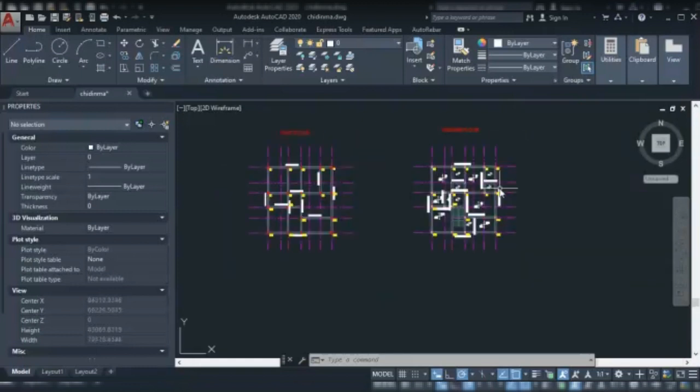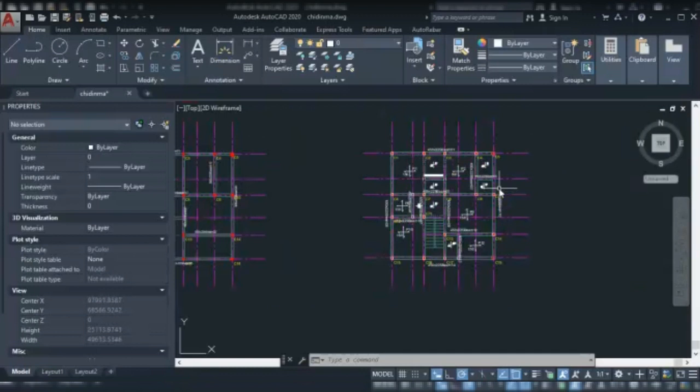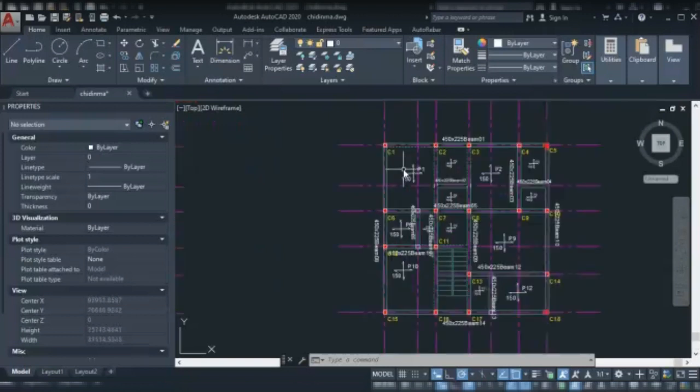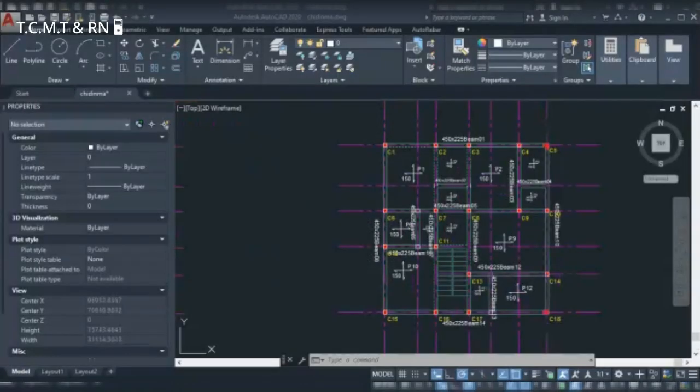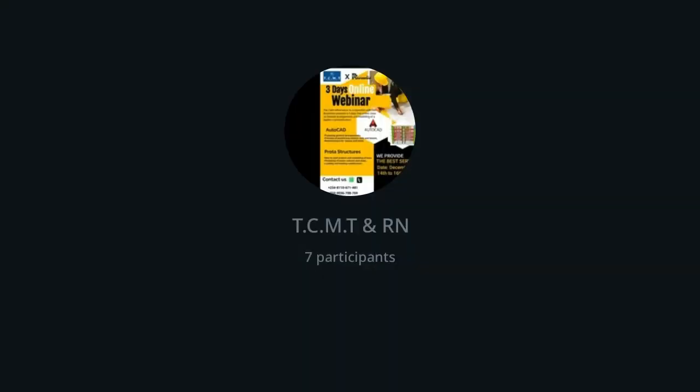Okay. I think we are done for this. We are done for the general arrangement. We have looked at how to convert your architectural drawing to the structural drawing. We look at how to place your rooms.